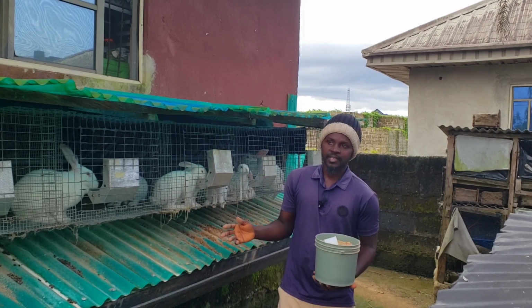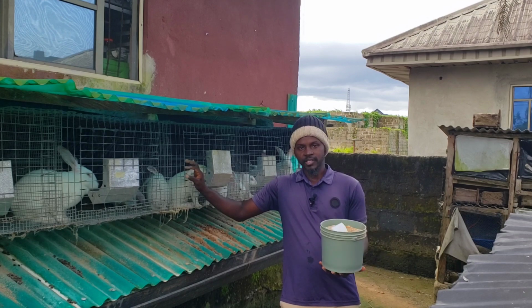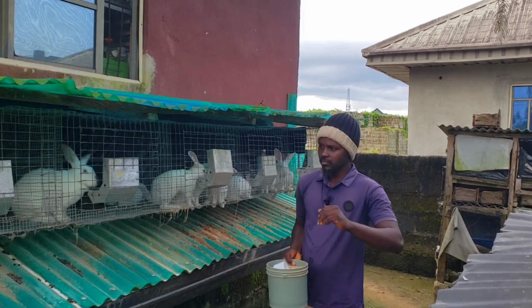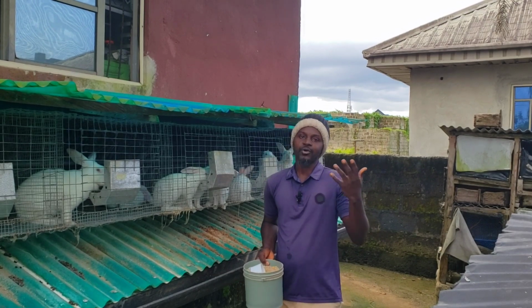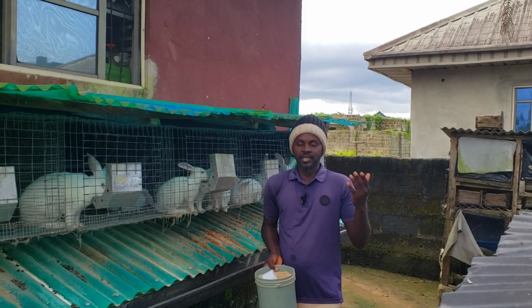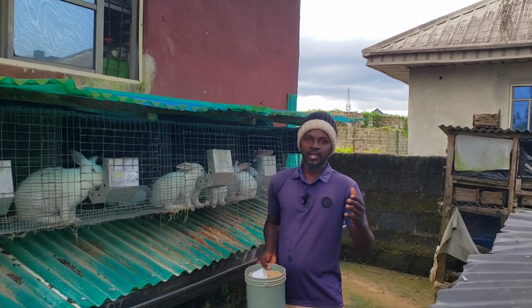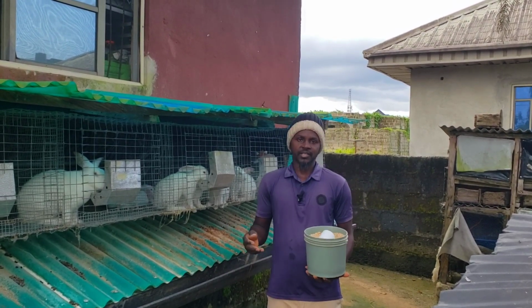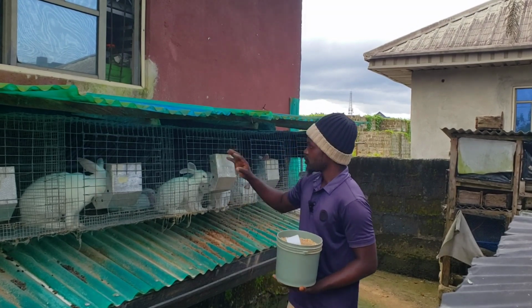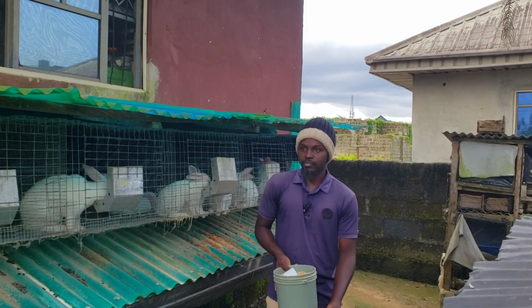So the second criteria is probably that the rabbit or that kid is the runt of the litter. When I'm talking about the runts, I mean the smallest of the litter. Though occasionally the runt of a litter usually turns out to be big. It usually catches up in size later on in the future, but no farmer would want to waste that amount of time and feed on that particular rabbit, especially if you want to be getting your returns within a short period of time. So runt of a litter is one of the criteria to breed a rabbit for meat purpose.